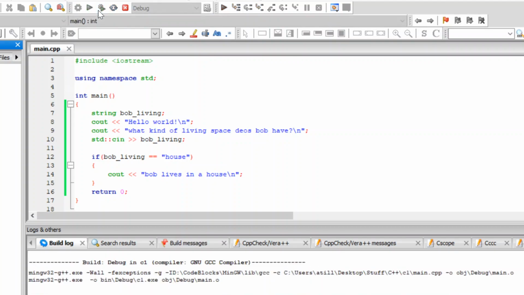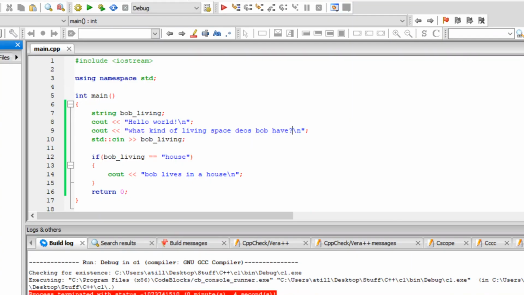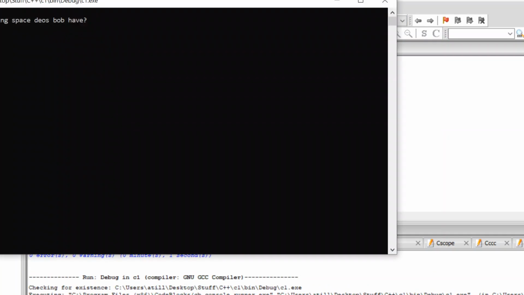And build and run. It works. Oh, well, maybe I should actually... Hello World doesn't fit the theme right now. What kind of... I'll just put house. Bob lives in a house.